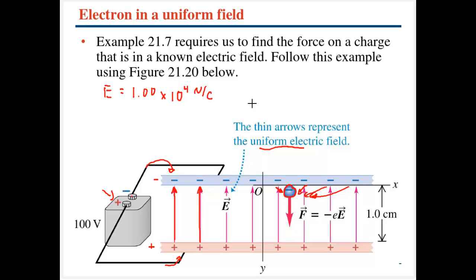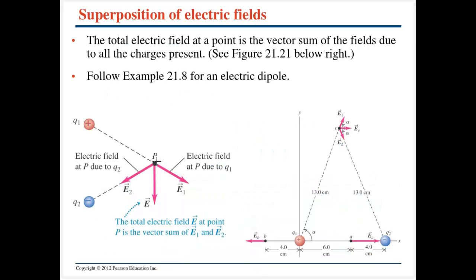I can say how much force is that charge going to feel. Well, it's going to feel a force of its own charge multiplied by the electric field. Since the charge itself is negative, it's going to be in the opposite direction, so the electric field is going to point upwards, and the force felt by the negative charge is going to be downwards, essentially being forced away from all these negative charges over here.